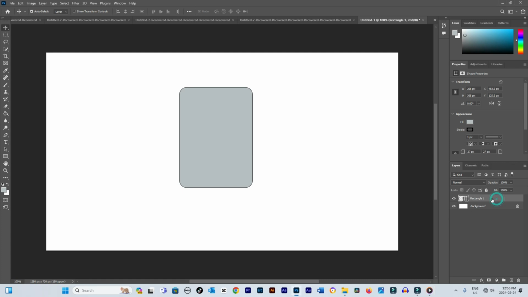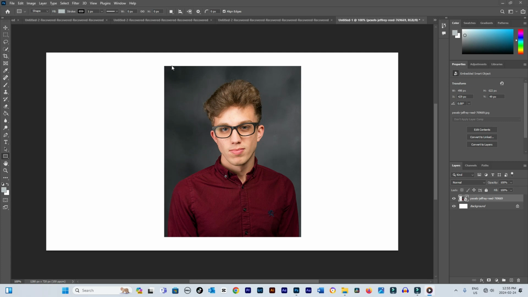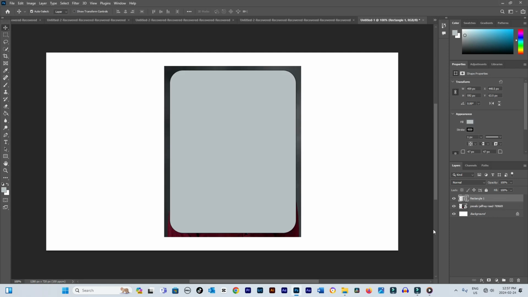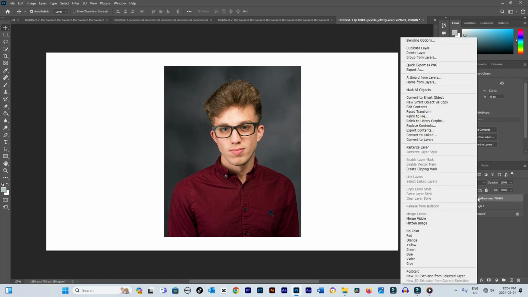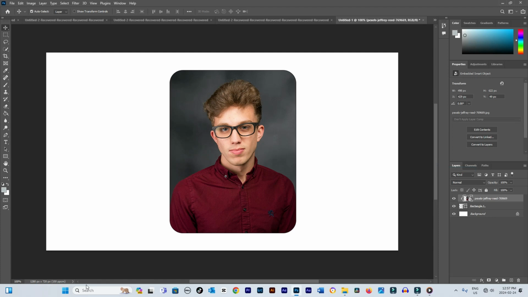To round the corners of a photo, place the photo on your canvas, select the rectangle tool from the left toolbar, and draw a rectangle shape over the photo. In the Layers panel, drag the photo layer above the rectangle shape layer. Right-click on the photo layer and choose Create Clipping Mask from the menu. This will clip the photo to the rounded rectangle shape below it. The corners of the photo will now match the rounded corners of the rectangle layer.